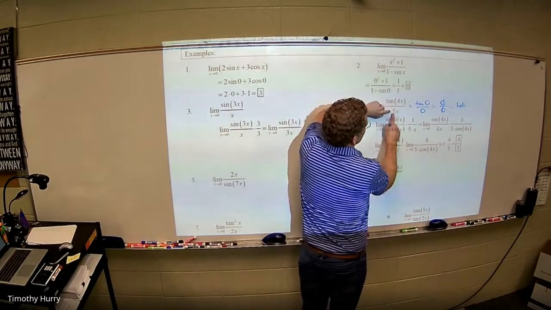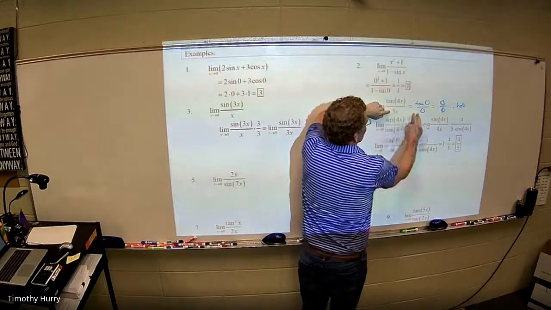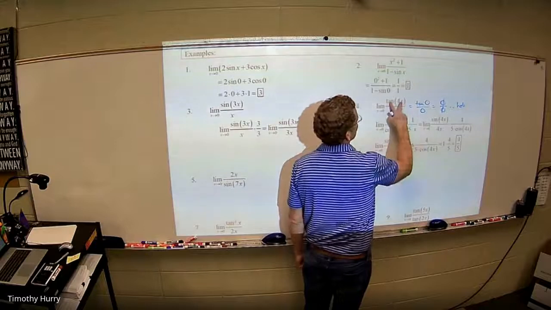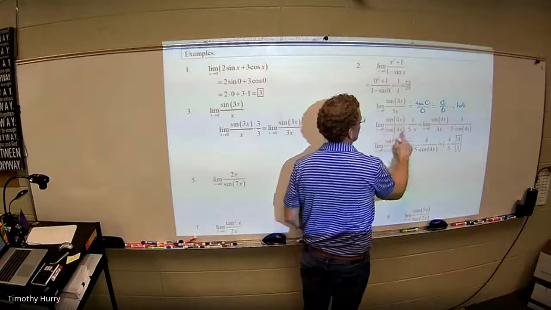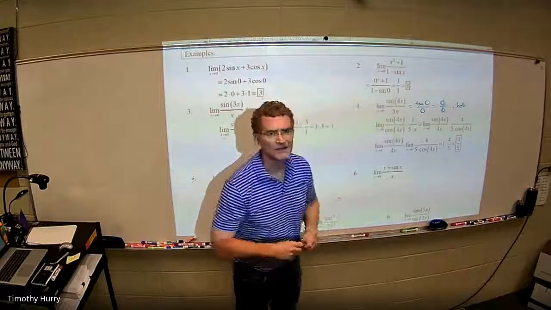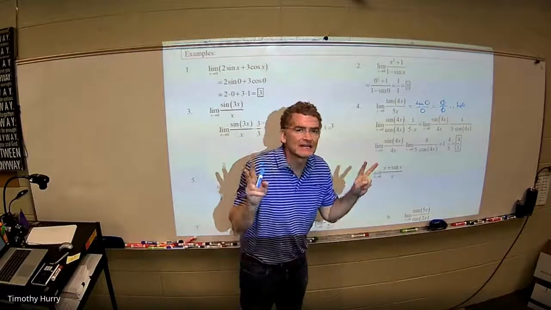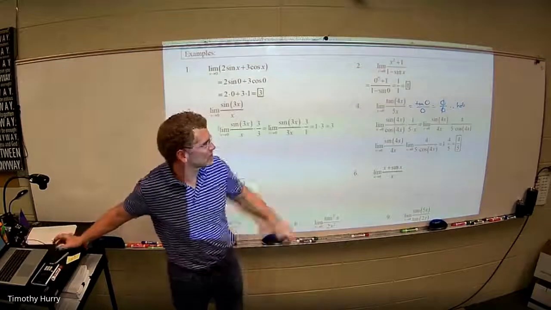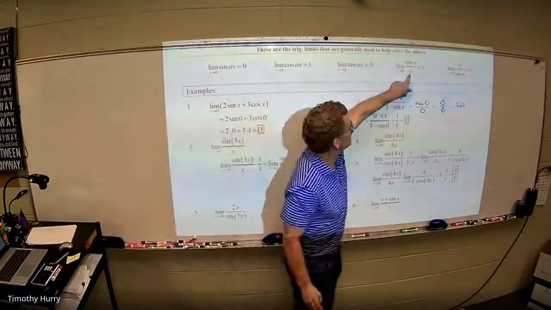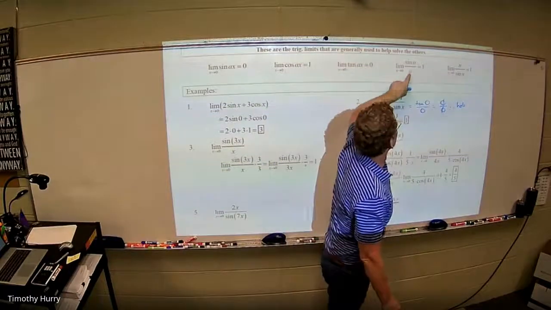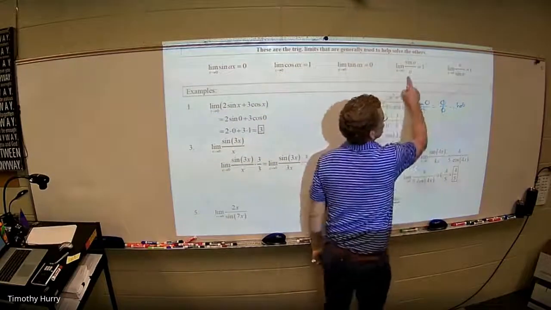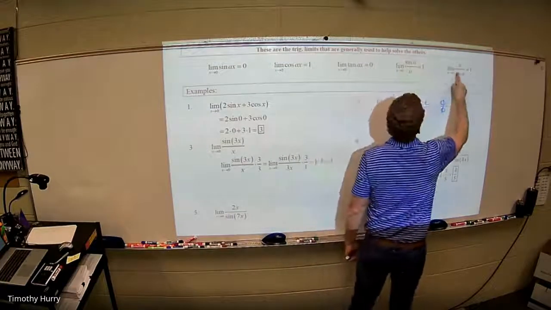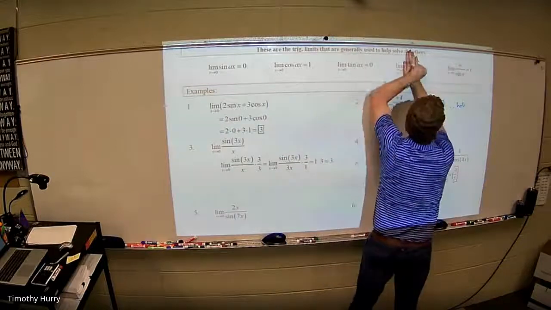And I'm just going to take this 5x that doesn't really go with anything and slide it out to the side. So here's me sliding the 5x out to the side and taking the tangent of 4x and writing it as sine of 4x over cosine of 4x. Okay? Now, I'm trying to eliminate my hole. And the way to eliminate the hole is to be able to use this or this. These are what eliminate holes, because both of these answers gave me 0 over 0. But if I can write them like that, I can cancel that part out, and it's equal to 1.